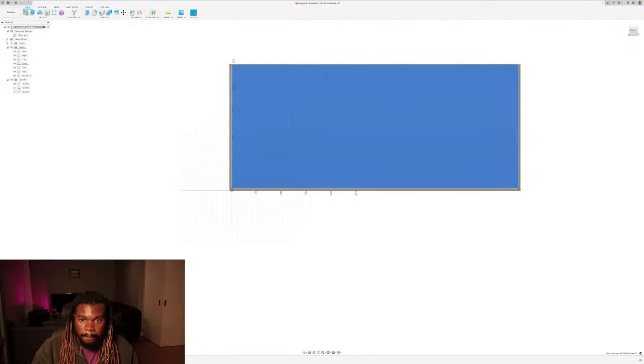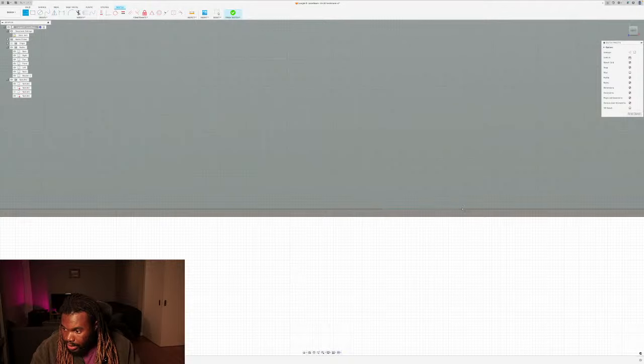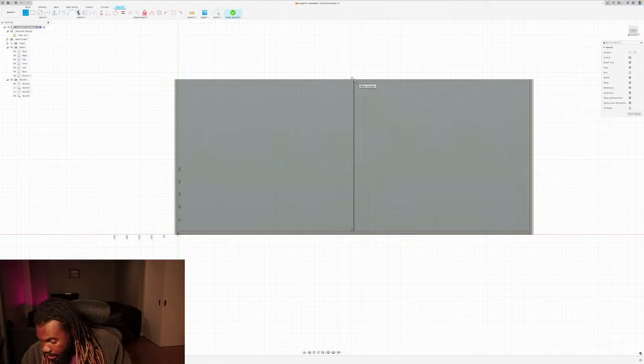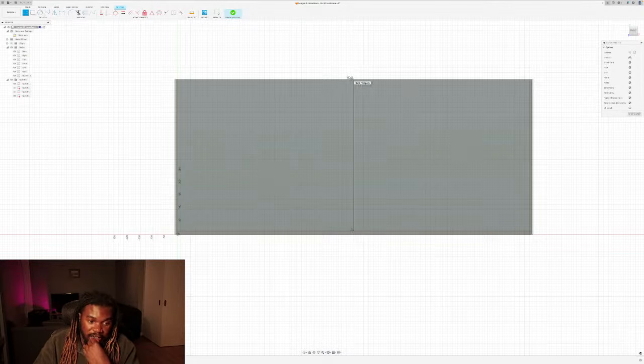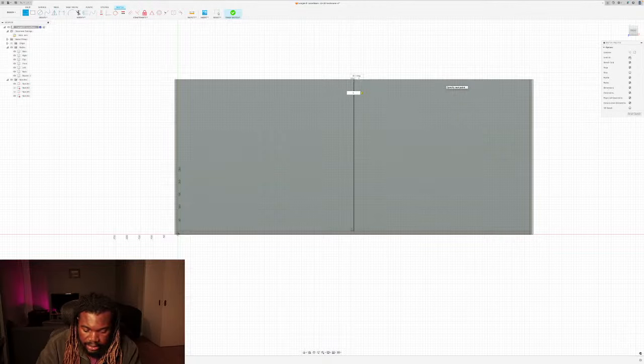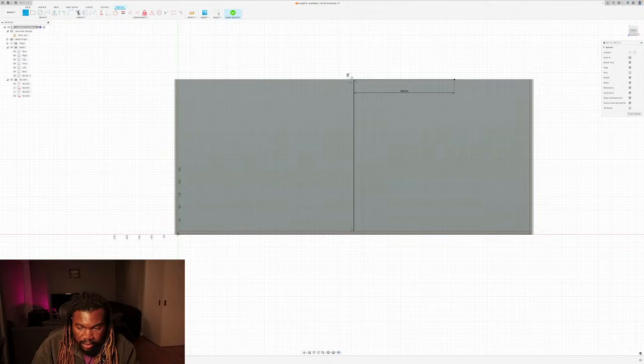So I'm going to start a sketch here. And we're going to find the middle point. It should auto lock to the middle. So there we go. And in terms of length, we can go as far as 813 millimeters. So I kind of want to have as much length as possible. I do believe that the MDF is going to be sturdy enough that cutting out that big of a hole is not going to really compromise things. So that should be 406.5. And obviously, if it looks weird, we can always change this. 406.5, and then the same thing on the other end.